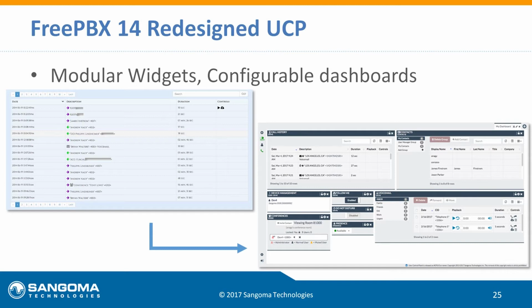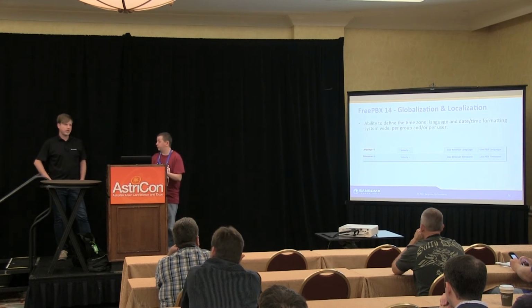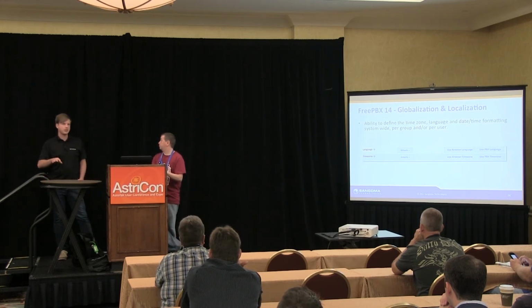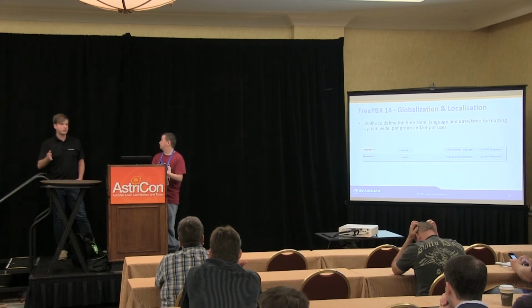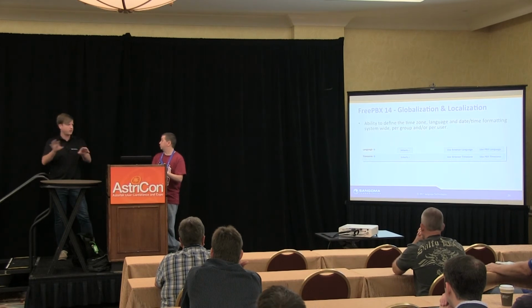You could have a group of your German employees, or European or non-American employees, and you can change the date format. Or like I said, they can change it themselves. They can change the complete formatting of how they want date and time to look, and language too. Users who go to the UCP, if they're set to German, will automatically see German time and German date. The way it's set up now, the default time and date strings are locale-based if you don't change them. So if you change the language to German, those strings will already be in the correct German format, and if you want, you can override that as well.